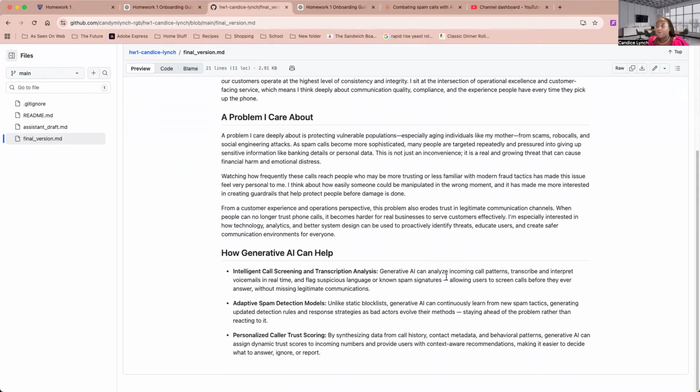Right now, our phones are really only taught to either silence unknown calls or block specific ones. But the volume of robocallers and people pretending to be other companies is so massive that I feel like there's something more that AI can do. So it did generate some really great steps here that can help attack this issue.